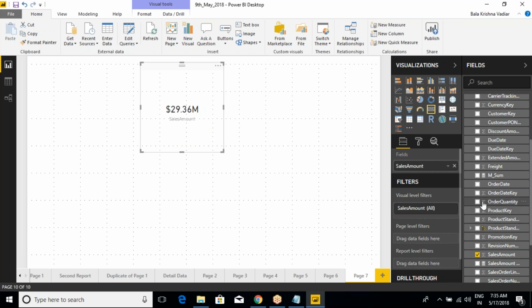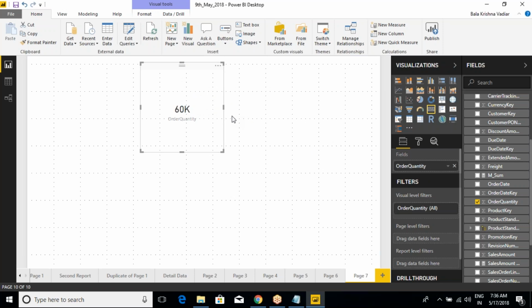For example, I'm taking order quantity also. See, now it is not allowing me to take it. Or if you drag and drop, see, it is overriding the sales amount column. So that is a limitation, I could say, or normal functionality of the card, which will take only one measure value.